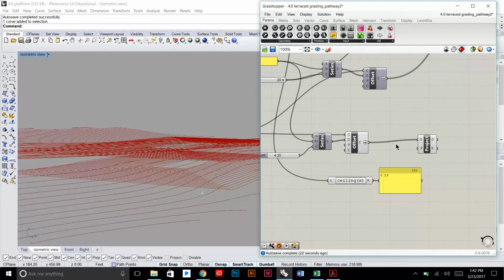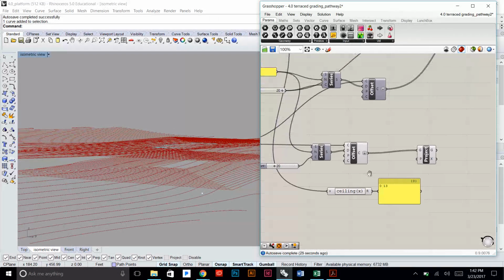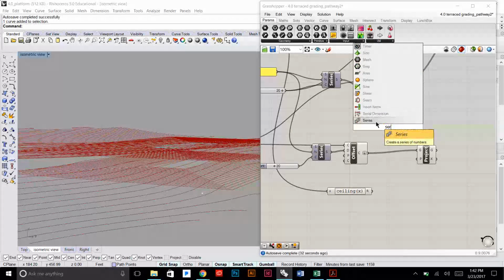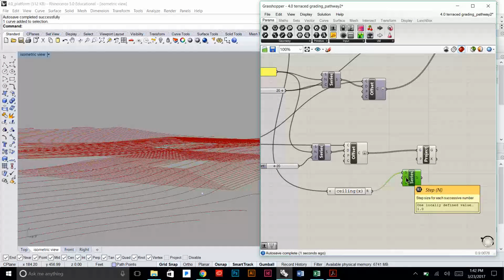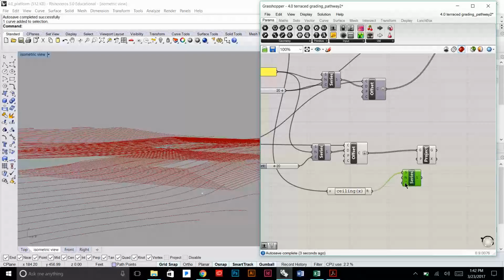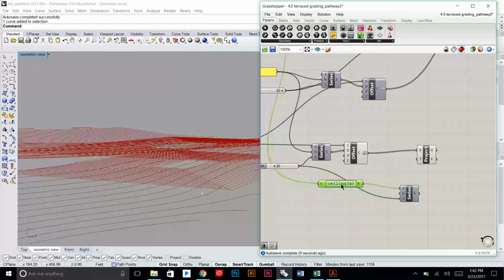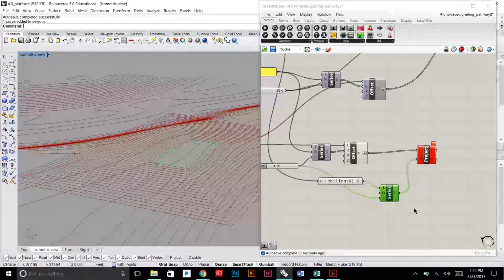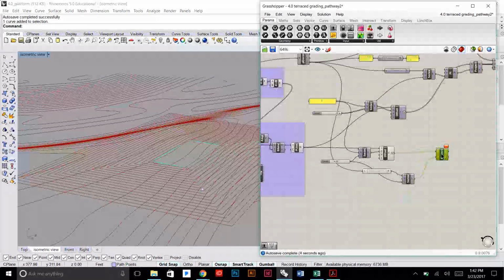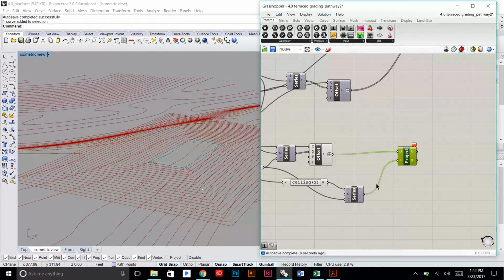So what we can do, I mean, this is one way. Yeah, let's keep it simple. So we're going to create a series as well, where now it's going to start at this value. So it's going to start at 13. It's going to move up every one increment. And you can just use the same number slider. So I'm going to do also 20. I'm going to plug that into there. Oops, that's not a point. Let's actually create a point first. So undo that.